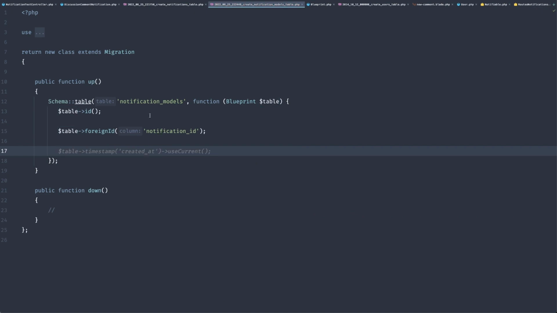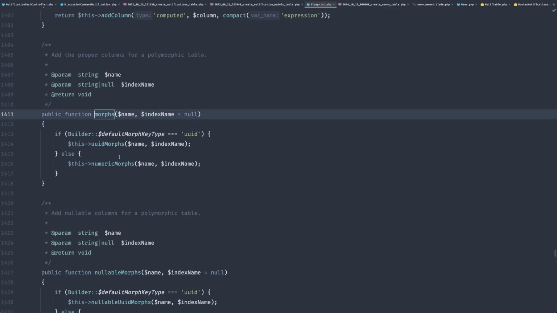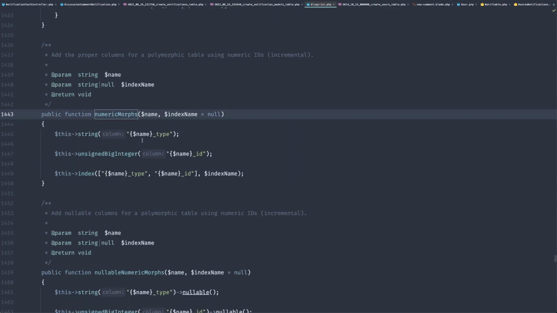So yeah, my problem with morphs is that by default, it will create a string. So you'll have your model type and model ID. The problem here is that, I mean, it's not a big problem for a lot of use cases.